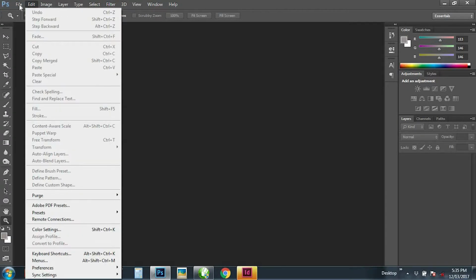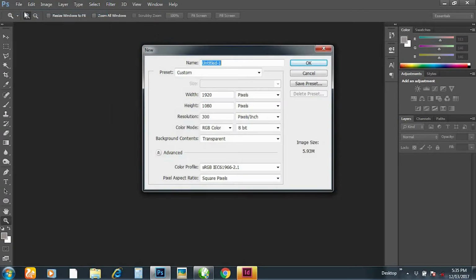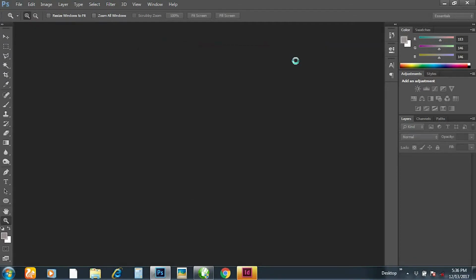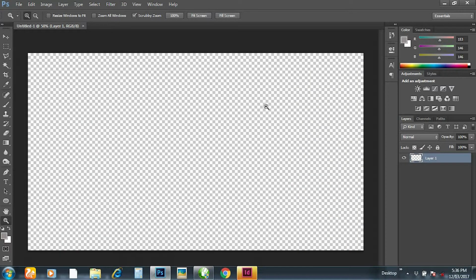You can come to the file section and click new, which in every software you know you have to do. The dialog box pops up, where you can tweak your settings if you're very good with measurement. We're going to do a separate video on measurement as well, so that you'll be good with it. For me, I'm just going to go with 1920 by 1080 pixels, which is full HD. This is what we basically need in terms of starting out graphic design. If you're good with measurement, that's fine. If you're not good with measurement, we're going to do a separate video that has to do with measurement.